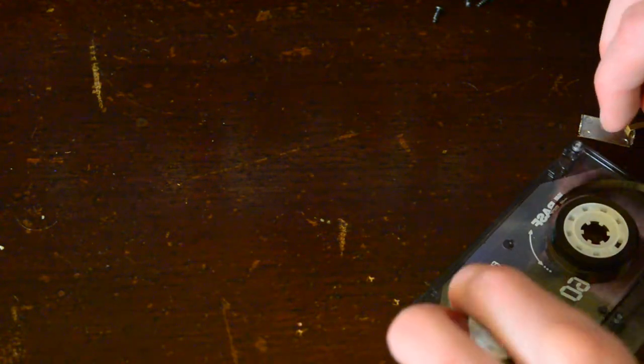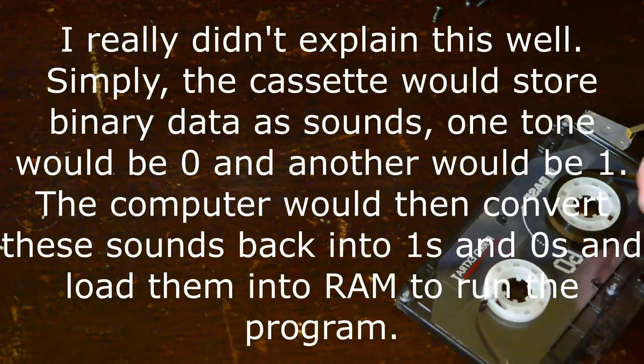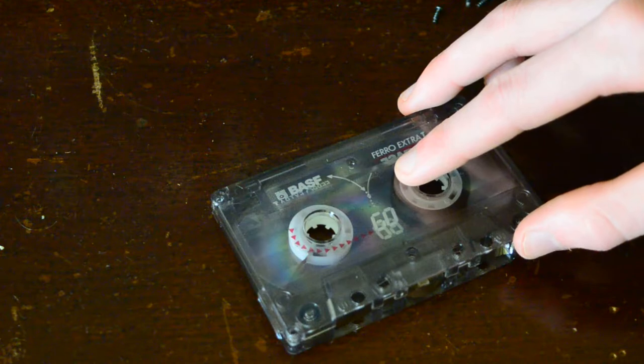in the Commodore 64 days, a lot of games didn't come on floppy disk, they came on cassette, and the cassette would play a series of bleeps and bloops that the computer would interpret as what to load from where. So that's how you loaded your program. You played an audio cassette full of awful noises for about like 5 minutes, and then your game would be loaded. We have a short audio cassette now.